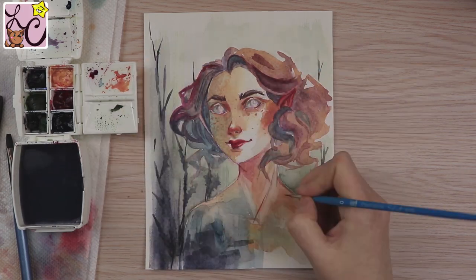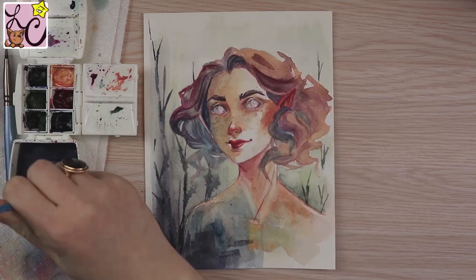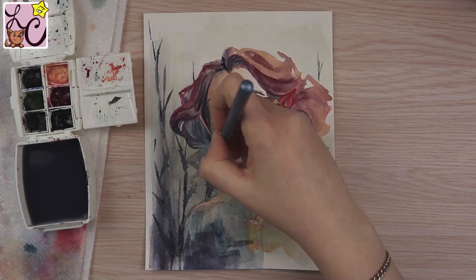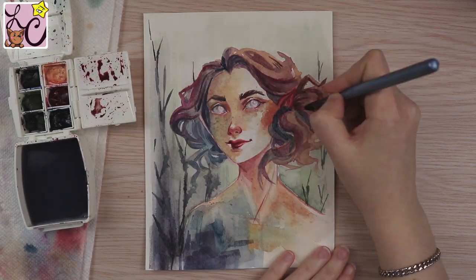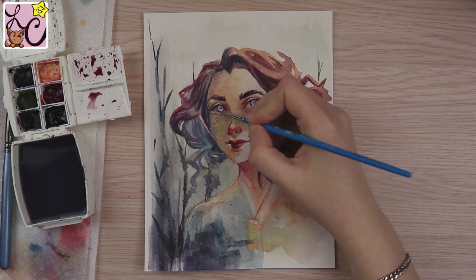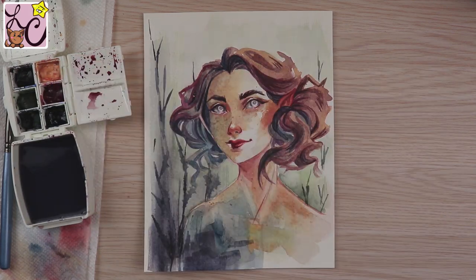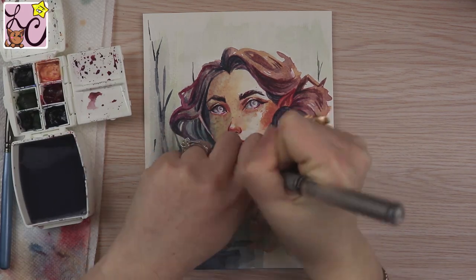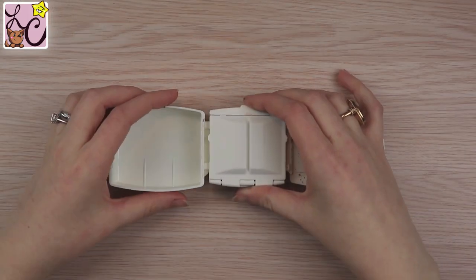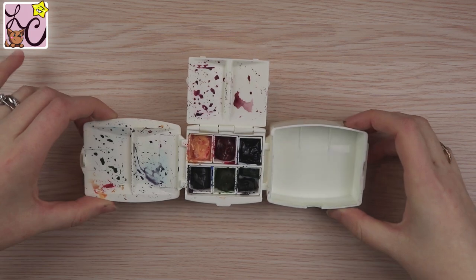I just closed up my palette — it took a few seconds — and I noticed that once entirely closed, there is a section in one of the parts that keeps the side pieces where you can stick a string through. You could make it into a keychain! Little things like that are so cool. I just accidentally noticed it. There's a hole in the sliding side section where you can stick a string through. Every time I look at this I notice something new — I love this little palette.